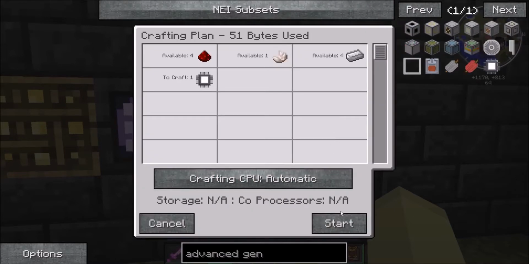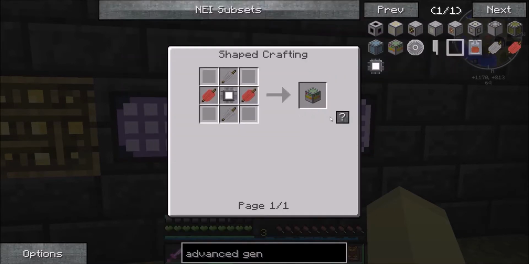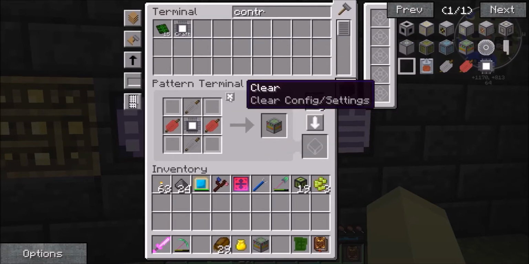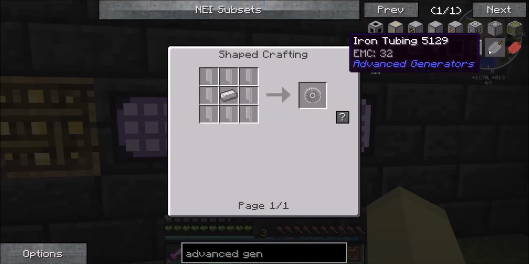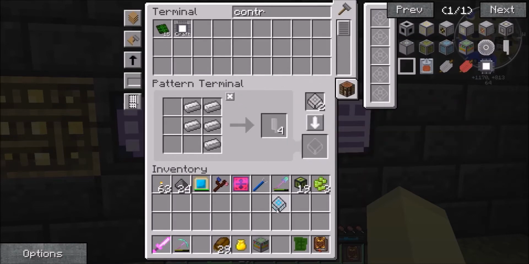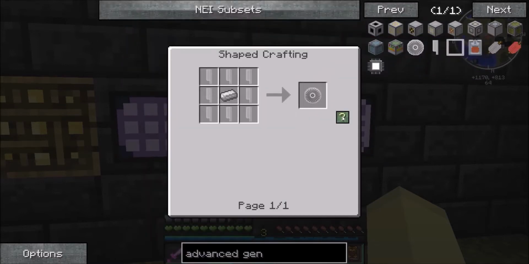Craft me one of those. Altogether, that stuff's not too expensive. That's actually quite reasonably cheap. I'm just going to take this out. I don't think I need to program that in. What I will program in is these things. These rotor blades, because I think I might need to program them in, basically.